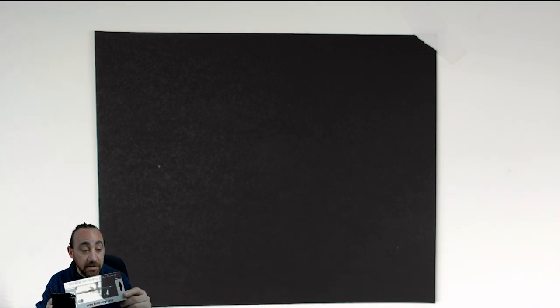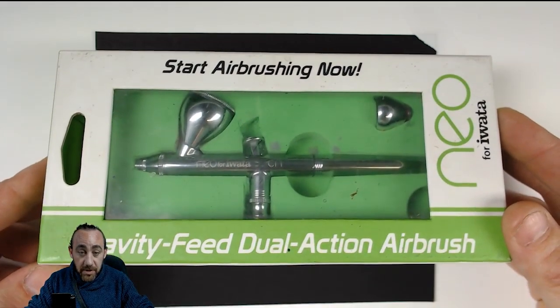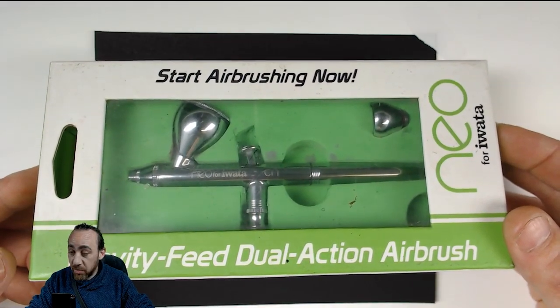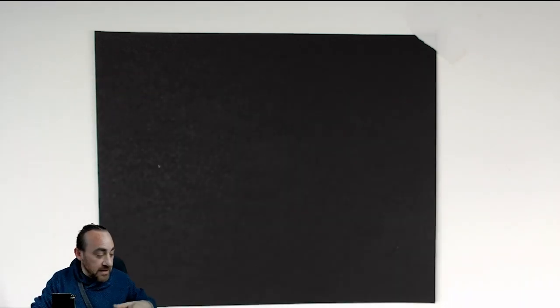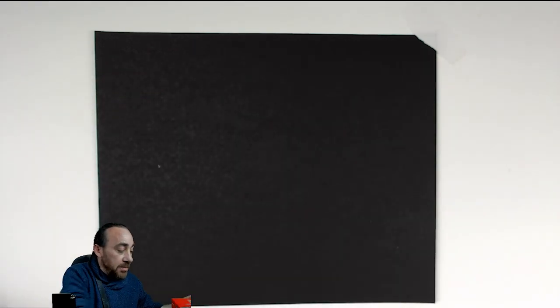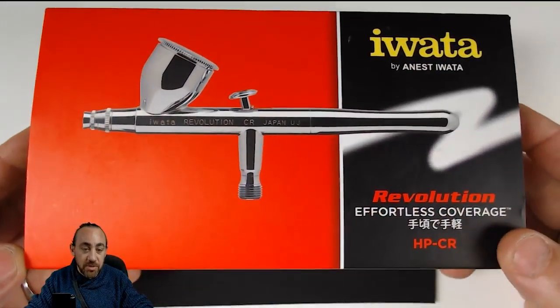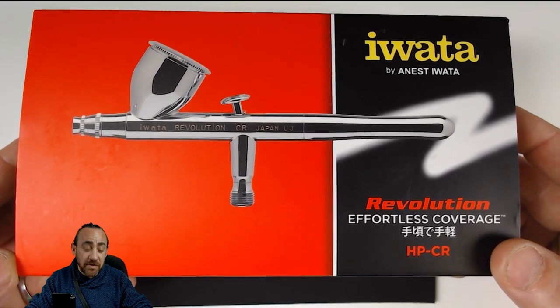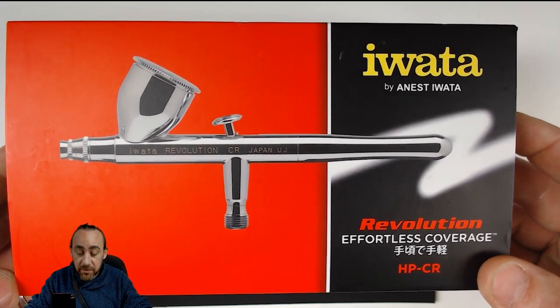But I'll show you the brushes I've got to review today. I have, again, the Iwata Neo. This is a great little brush. Price point is £68 retail, and I'll go through that in a second. I'm going to be comparing it to the Iwata Revolution HP CR, which is the next one up in the price point. This was a bit of a birthday present to myself, and we thought we'd try it out and see if there was any difference.